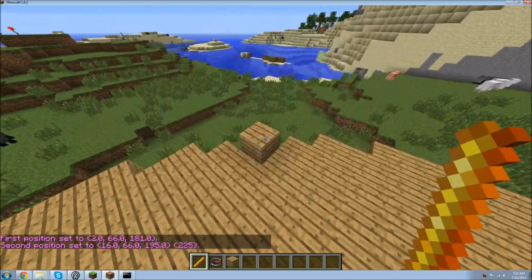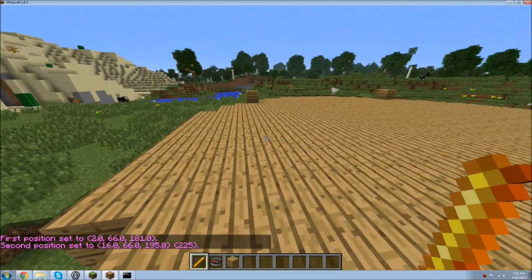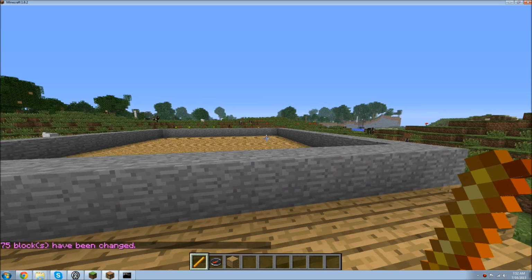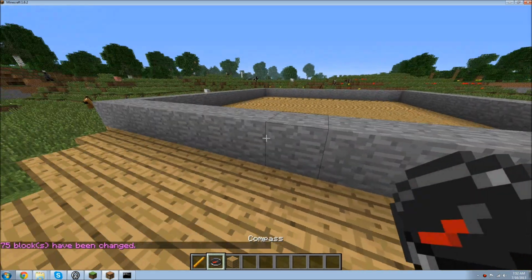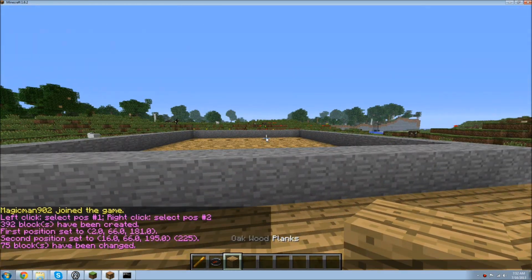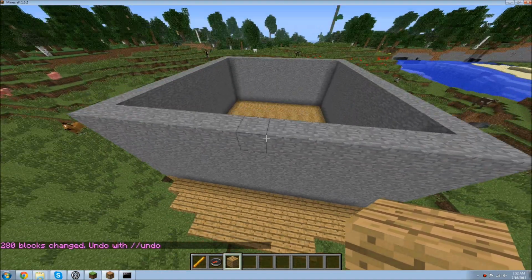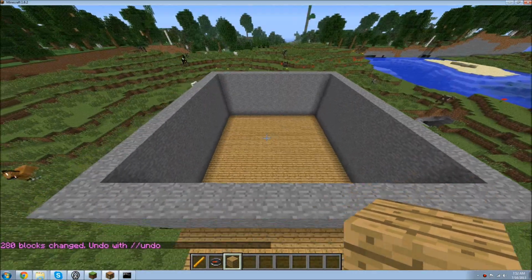So then if I do, what was it? //walls. And let's make those walls stone, so 1. And I do that, it'll make stone walls. And then you can do the command stack, so you don't have to do it all the way up. //stack 5 up. And that will stack whatever you have selected up.